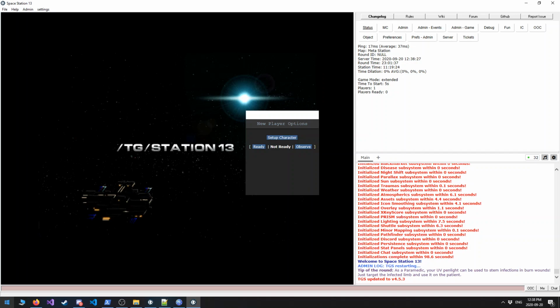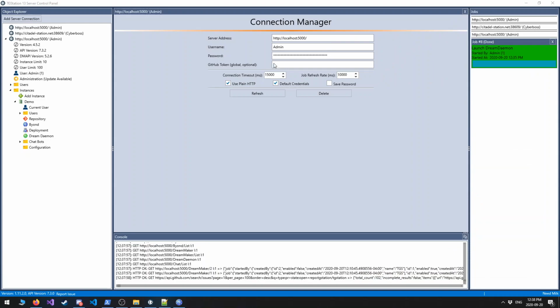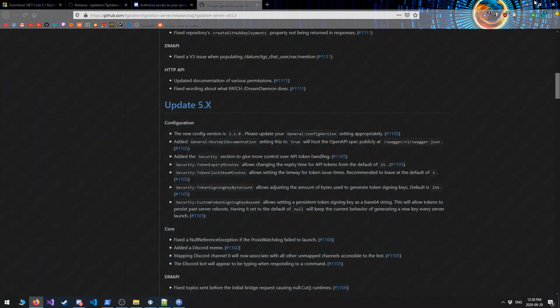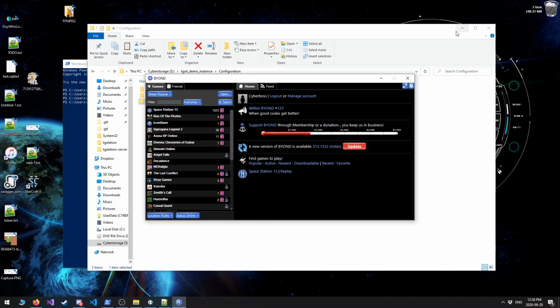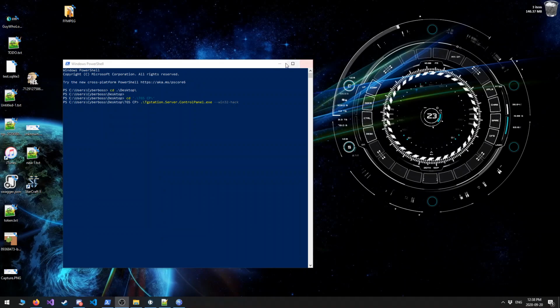HTTPS. Let me go over that really quickly. The way HTTPS works is you need a third-party web server to proxy the connection to TGS over an HTTPS connection. So on Windows, what you can do is use IIS, which is generally included.